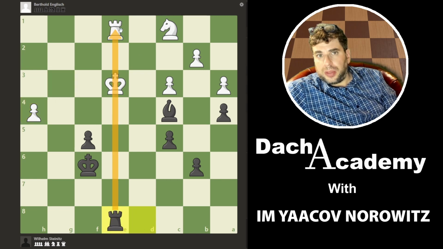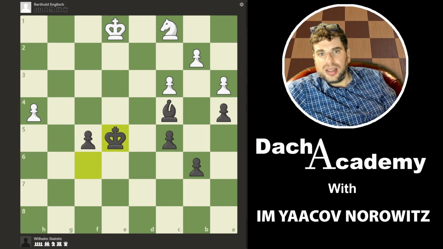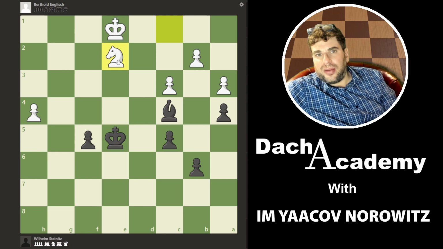Check. Alright. And he trades rooks, and then the king trickles in. The king trickles in. Incredible. And if the pawn pushes, the king comes around to win it. Knight e2, and now the knight has to get out, otherwise it's just trapped.